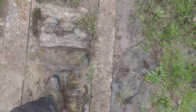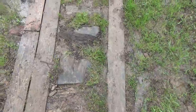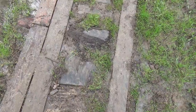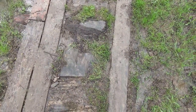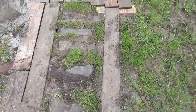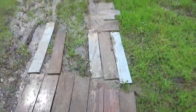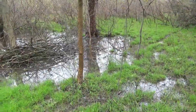Some of these have got to get replaced. These are kind of shot. But it was an experiment when we first did it, and it seems to have worked pretty good. But it's been there for a few years. How many years? 2019. How long ago was that? 4 years? 5 years? 6 years? Somewhere in there. And that's a lot of water in there.